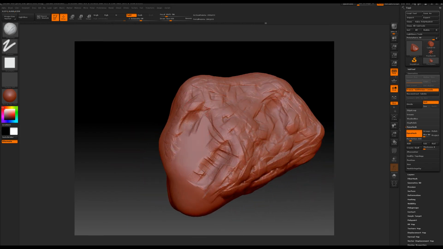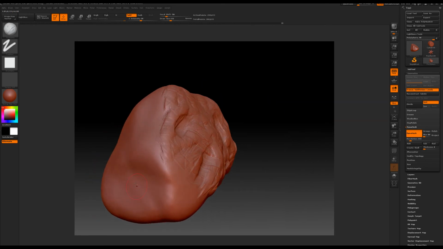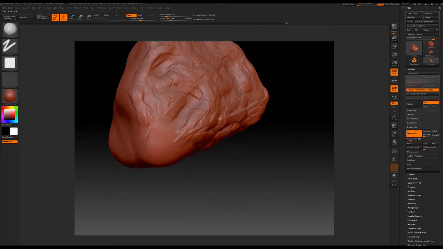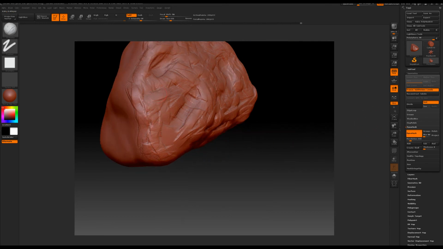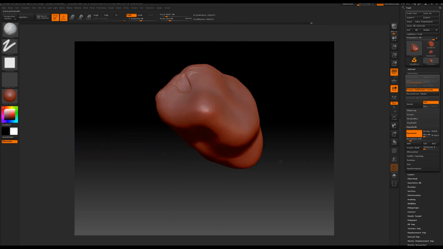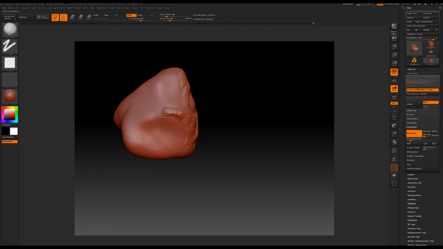So, if you spend a lot of time during your day trying to be incredibly precise and accurate with things, this kind of exercise in ZBrush can be quite liberating and quite fun, because there don't have to be loads and loads of crazy rules. You can be a little bit more free with it and a little bit more expressive and actually make something with your hands. It's quite fun.